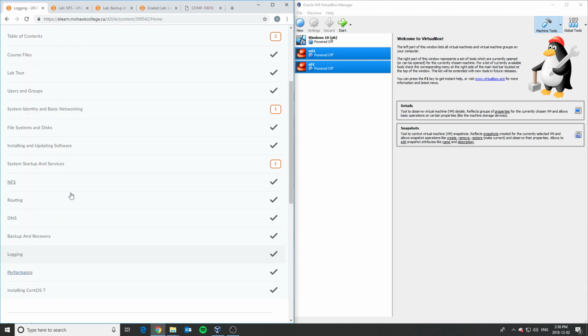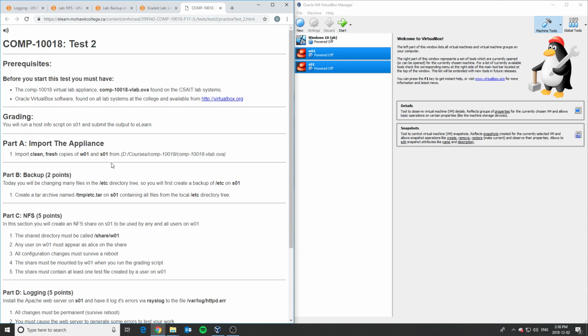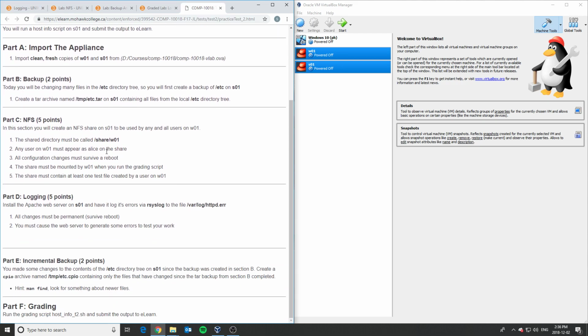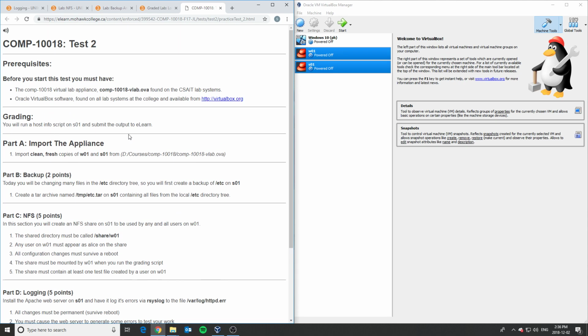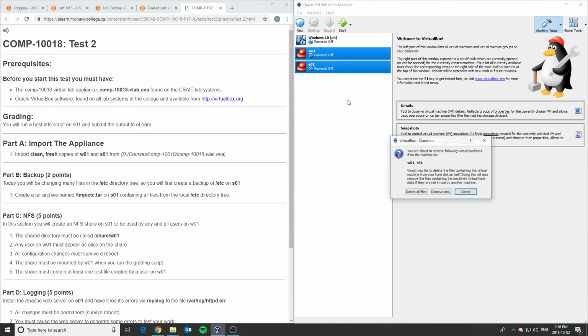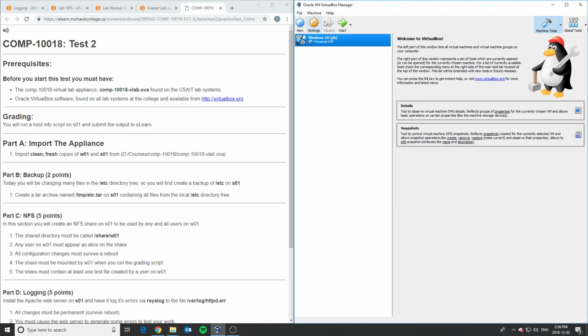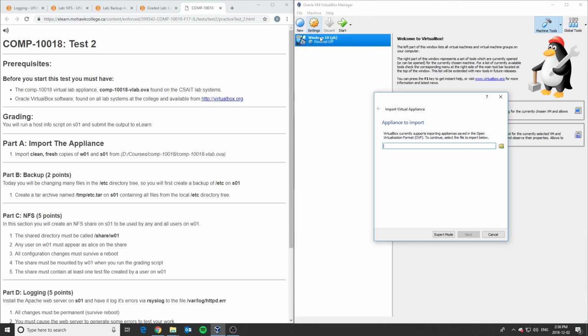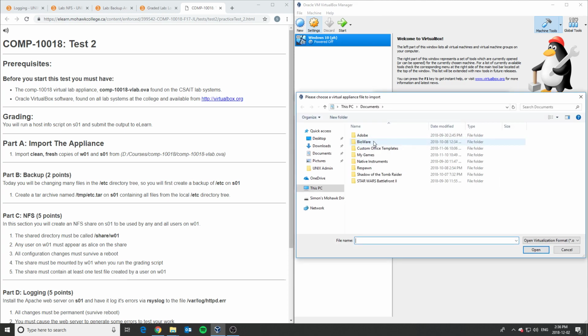With that being said, I think that's everything. I think we can finally go into the actual practice test and go figure everything out. So let's do that. Let's go into the VirtualBox Manager and delete any previous virtual machines we have for the Unix administration course. I had 2, so I'm just going to right click, remove, delete all files. Click on File, Import Appliance, and find the OVA file. You will also need to have the DVD ISO image because you're going to be installing software.